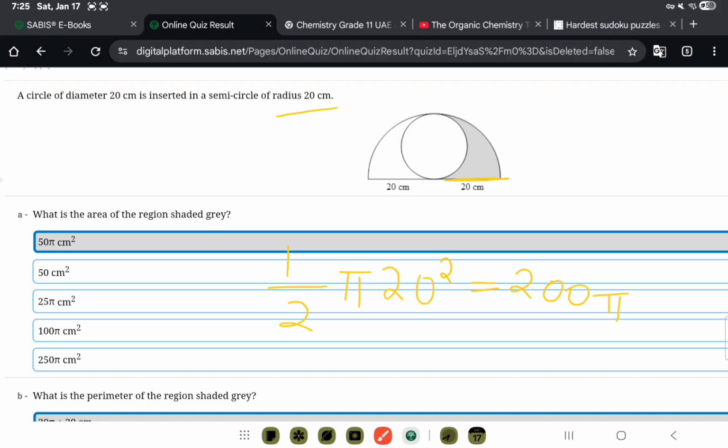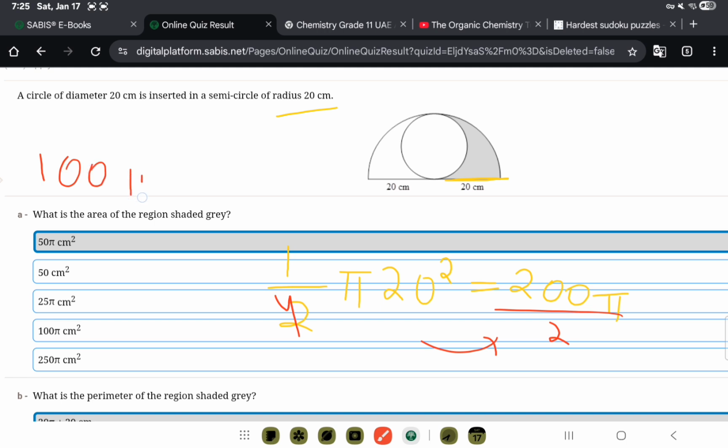Let me change the color. Now it's a semicircle, but we have half a circle, so you divide by 2. Quarter of a circle. But there's still a problem: when you're doing the 1/4, you're measuring this whole thing. We want this and not this, so we do minus. Instead of dividing by 2 again, you can just do 1/4, it's the same exact thing. So you get 100 pi.